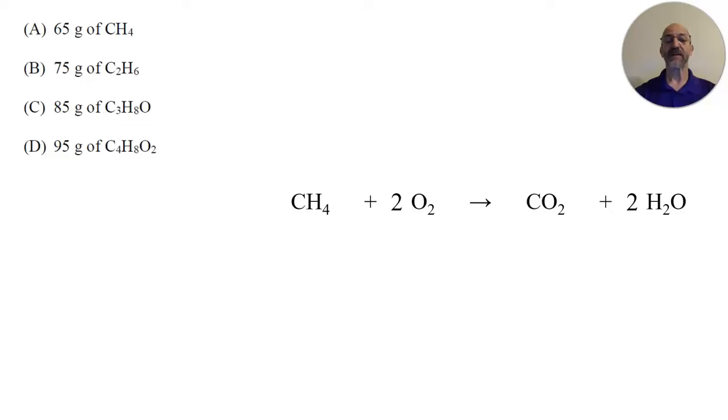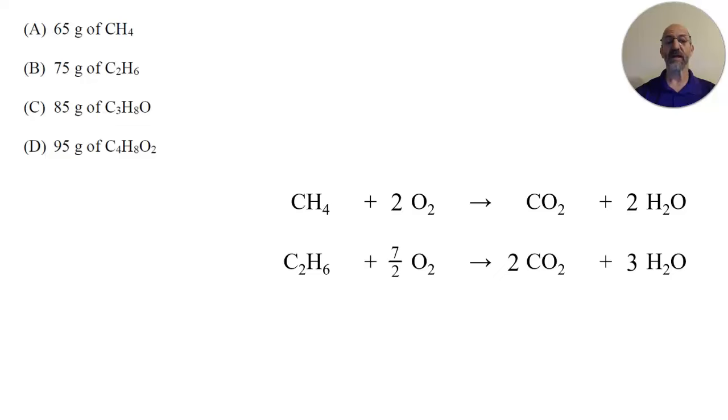Now, our next chemical formula is C2H6, again, reacting with oxygen to produce carbon dioxide and water. I see 2 carbon atoms on the left, so I will put a 2 in front of the CO2 on the right to balance the carbon atoms. I see 6 hydrogen atoms on the left, so I will put a 3 in front of the water on the right to balance the hydrogen atoms. Now there's a total of 7 oxygen atoms on the right, and I'm okay for right now putting a fractional coefficient in place to balance the oxygen atoms. So to get 7 oxygen atoms on the left, I will put 3.5 or 7/2.